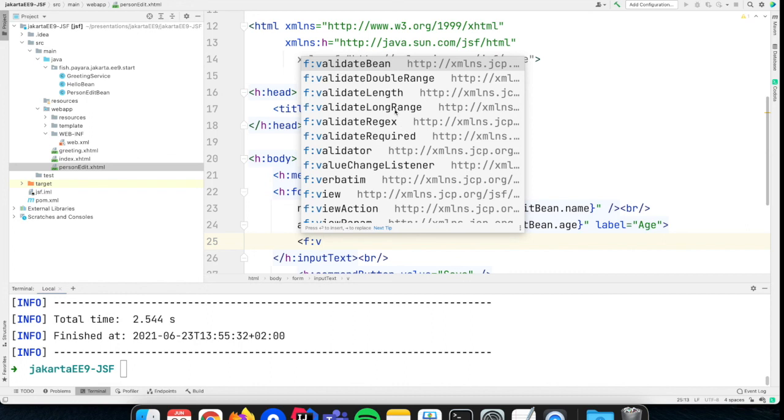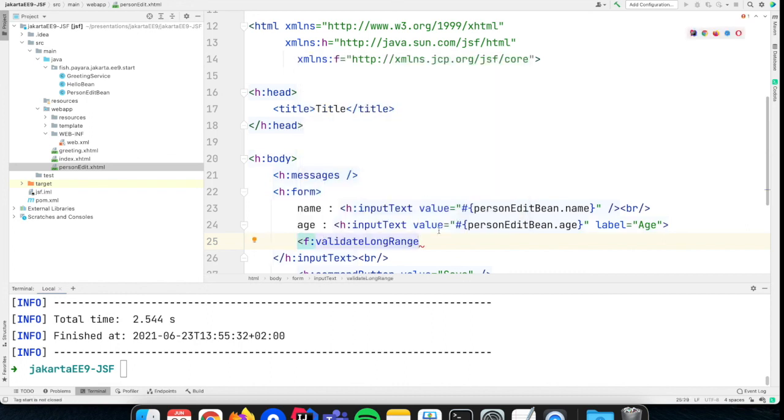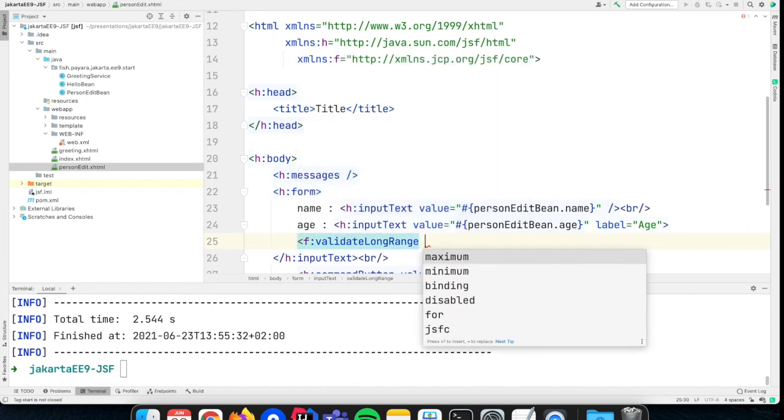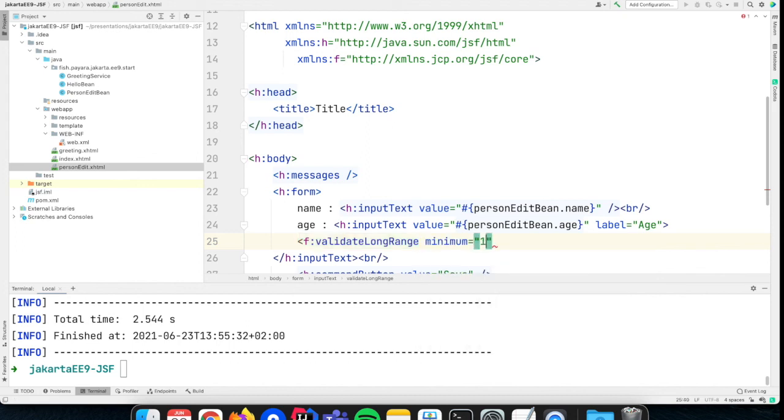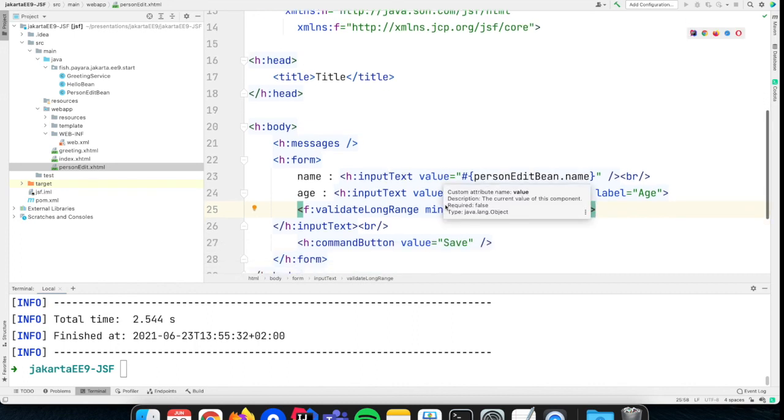So we can validate the range of the field with a minimum value, and we allow as a minimum 1 and as maximum, I think 120 is about right for the moment. And then the JSF system will automatically check not only if it's a number, but also if it's within the range that we have specified here.